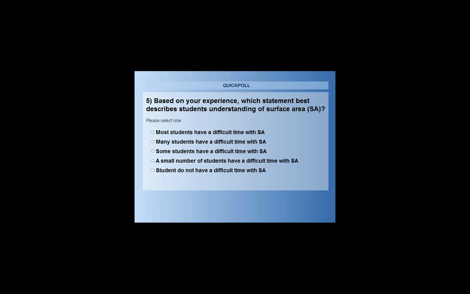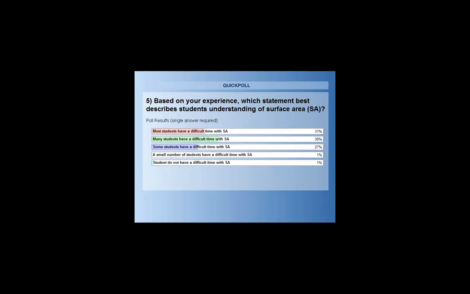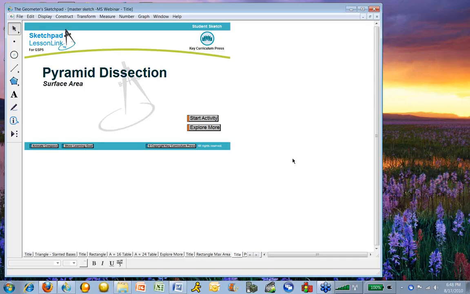Okay, I'm going to close the poll even though not everyone has responded because it's going basically the way I anticipated based on my own personal experience with my own students. My students always really struggled with three-dimensional surface area. And I think part of the reason is it's very difficult to have models that the students can visualize. We usually have those hard cubes, prisms and stuff, and they can't actually see all the surfaces. They don't make that connection.